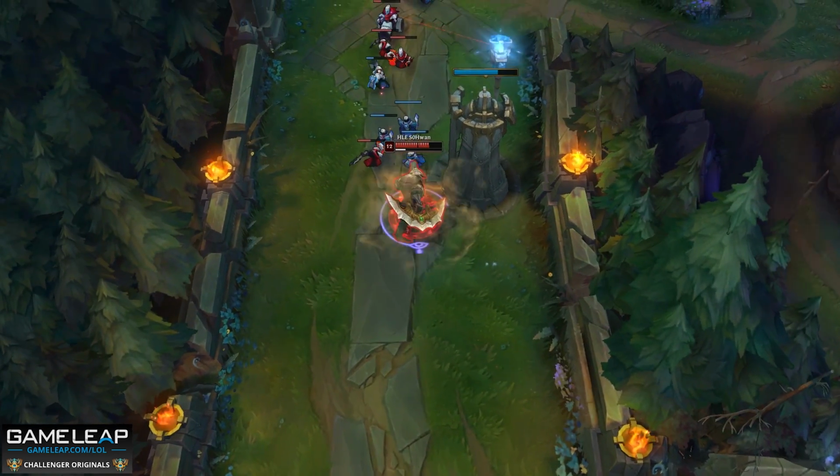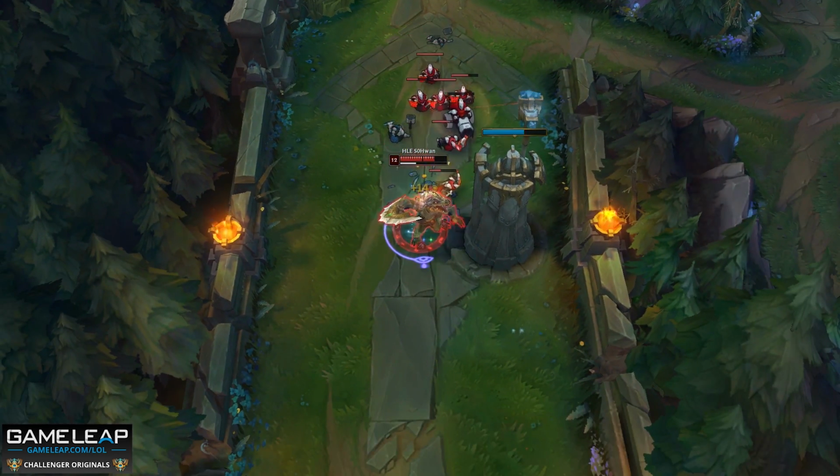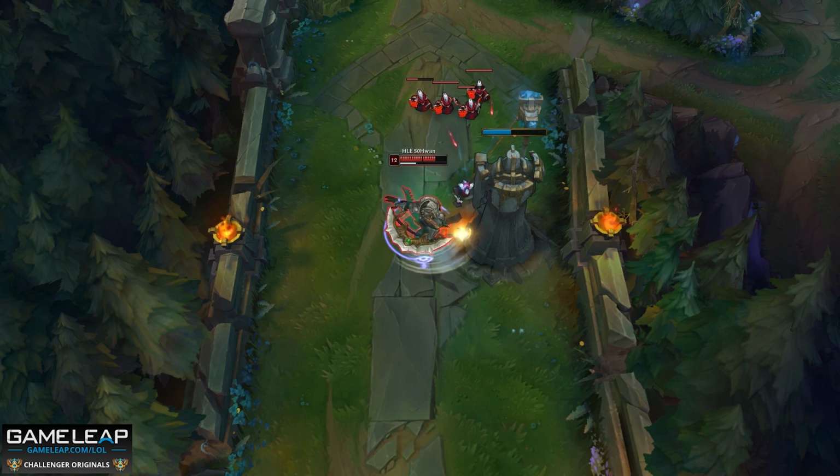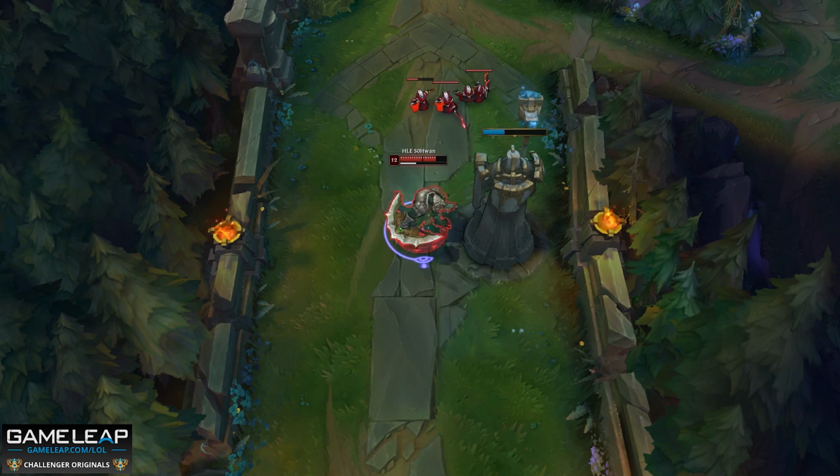Without Baron on the map, splitting without TP becomes a lot more potent because there's no response to it. You can use this time to get towers, inhibs, and create pressure for the next time that Baron spawns.